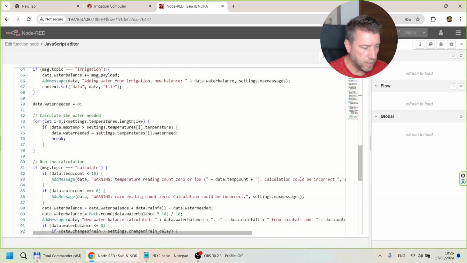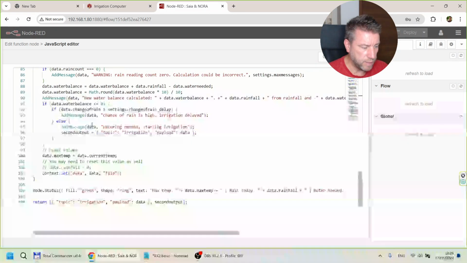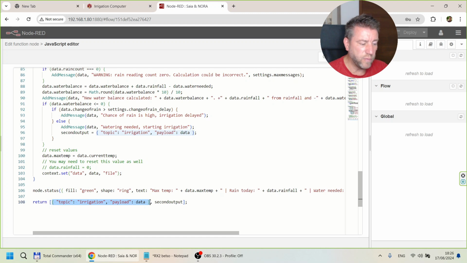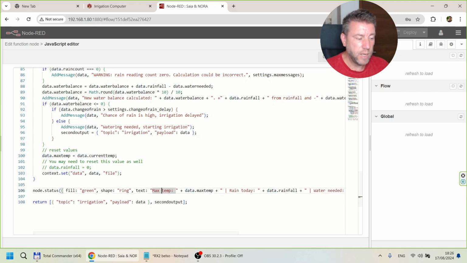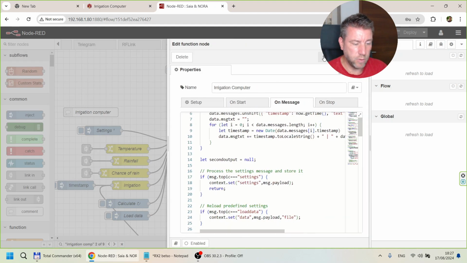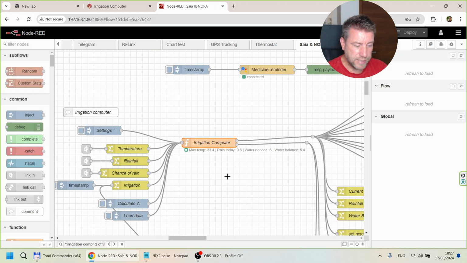So there was a node.send or a return or something where I accidentally, maybe it was this one. So I didn't format the data right, because if you try to send data out which doesn't have a payload at least, then it would get ignored because it's not a valid node-red message. So I said return data, but it should have been a return object where the payload is the data. Otherwise, it would just get ignored. So there was one error, and I don't remember which line that was. So that got fixed. But the rest of it is exactly the same.